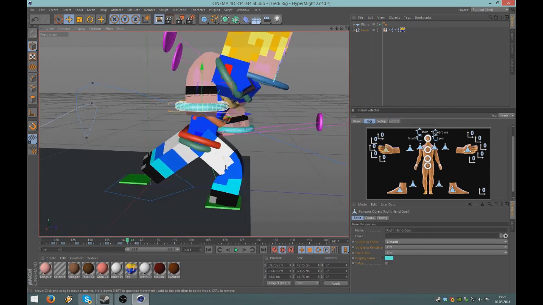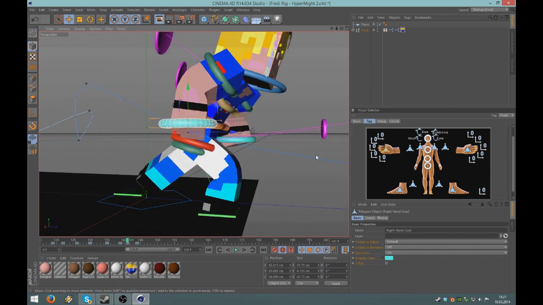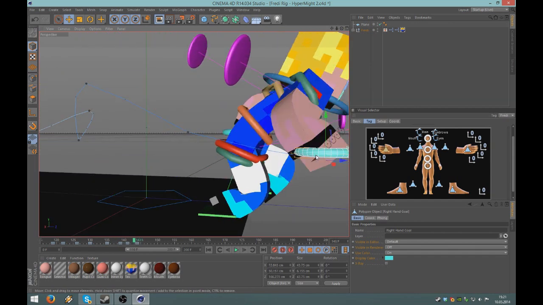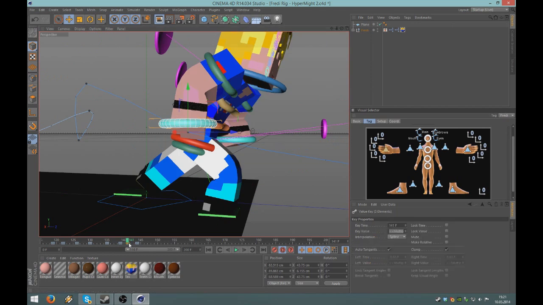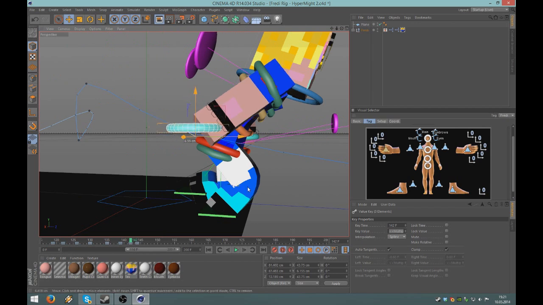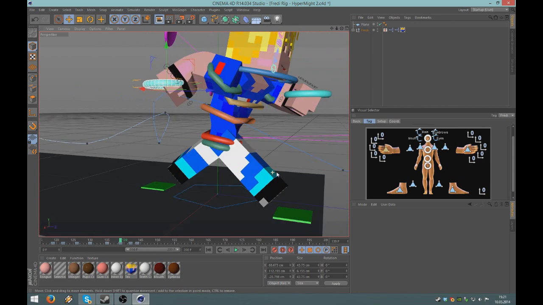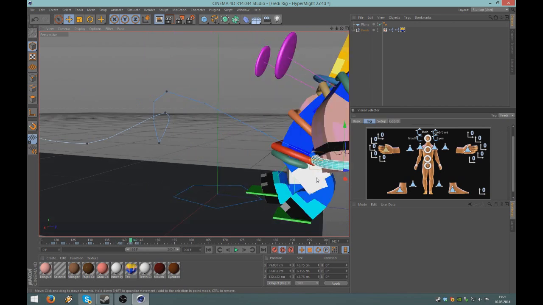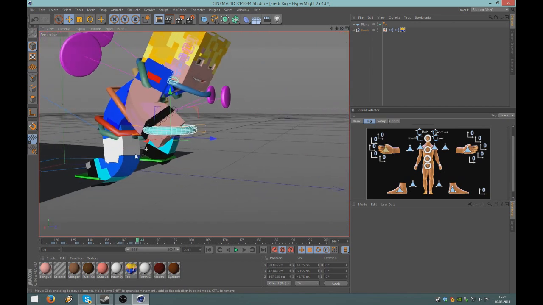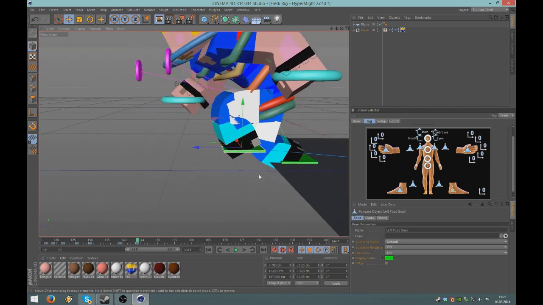I will set an in-between keyframe, so he's swinging his arm more widely. Yeah, it looks better. Maybe move it 1 frame forward, and adjust it. Let's take a look. Yeah, that's okay. So, and one last step.